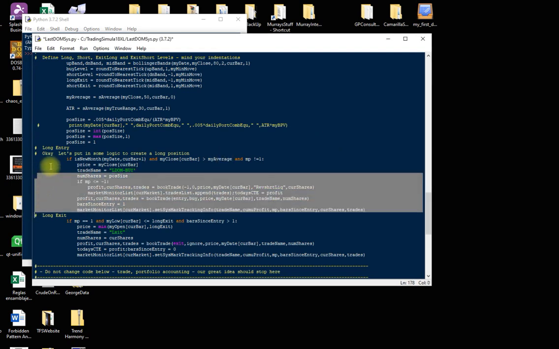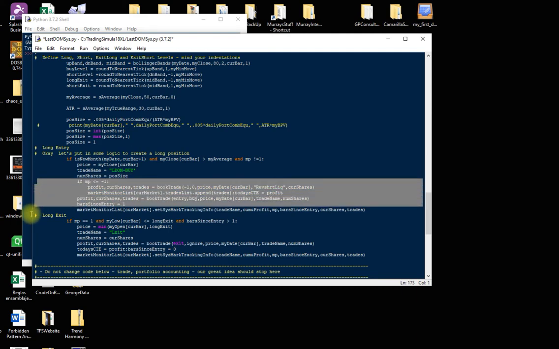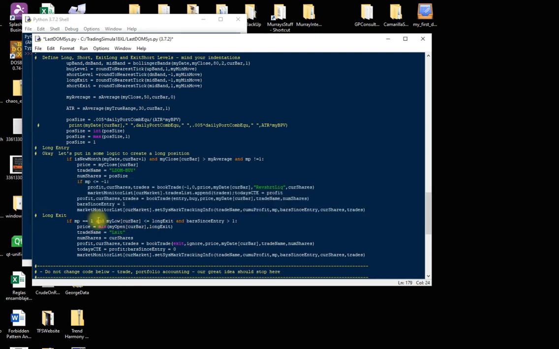Now, there's two exits that were in the book. The first exit is I want to be out after 4 bars, or I want to be out if the close is less than the 50-day moving average. Or less than, I'm sorry, less than. So let's go ahead and do that one first. Let's go ahead and do the moving average one. Okay? If I'm long and my close, and I'm just using code, look, I don't have to recreate the wheel here. And my close, sorry about that, of the current bar is less than, let's just do less than, my average.